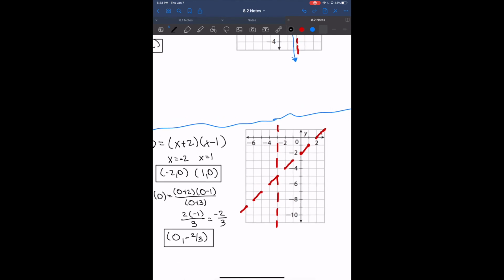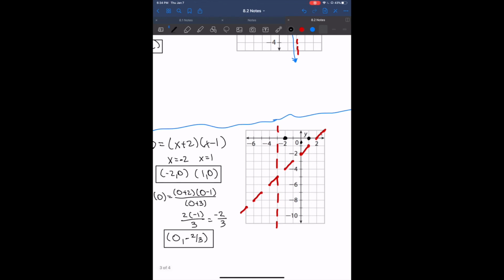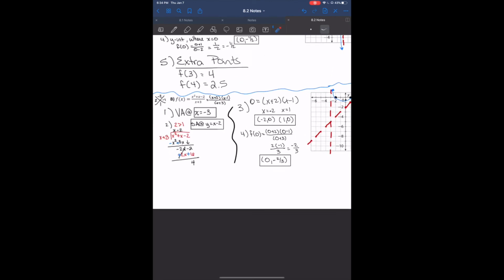Okay, let's go ahead and graph those points. Negative 2, 0 is up here, 1, 0, and 0, negative 2/3. It's approximately right here. Connect these points. Remember, curve towards the asymptotes. Here's my first part of the function, right? Where's the second part? Well, I'm on the right side of my vertical asymptote, so I'm going to go ahead and use points from the left side to determine if the second piece of my function is going to be up here or if it's going to be at the bottom, okay?